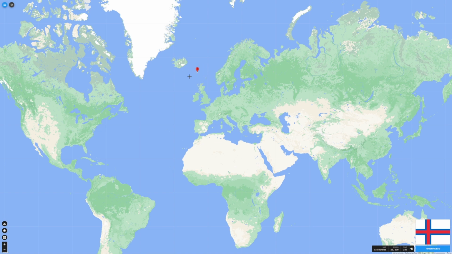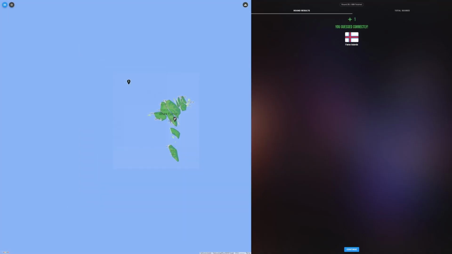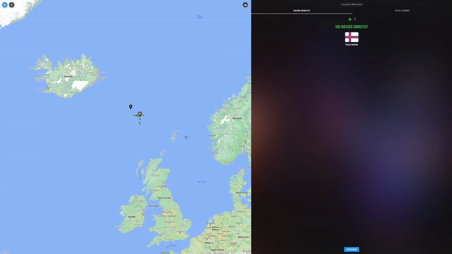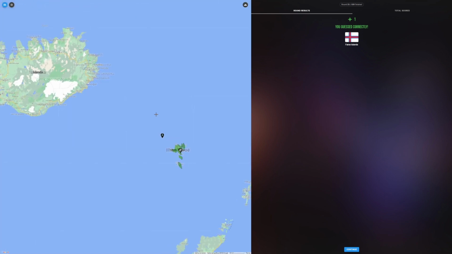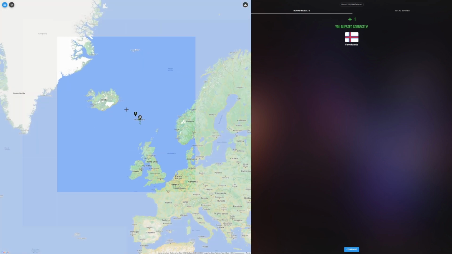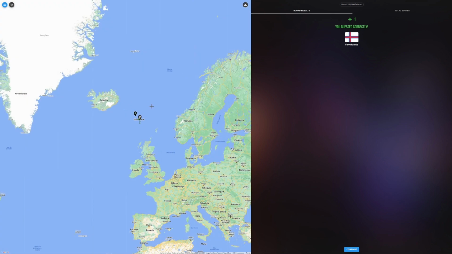It's this section right here, pretty easy. It also has some hitbox around it, and you can click here or right on it. So let's guess. There goes Faroe Islands. Of course, don't click here because here is already the UK, and not too close to Iceland, to avoid any misclicks.